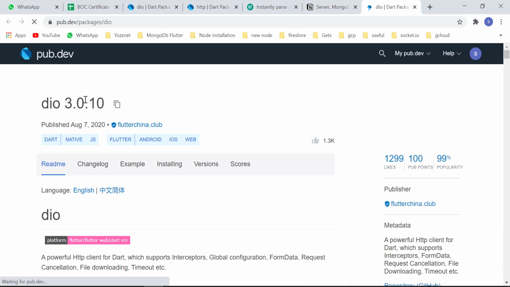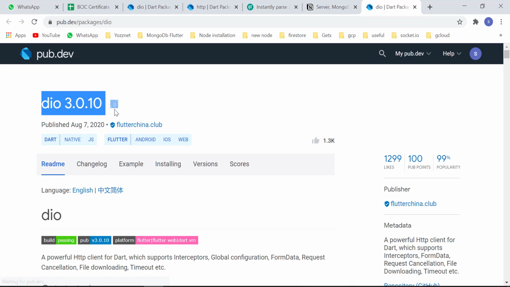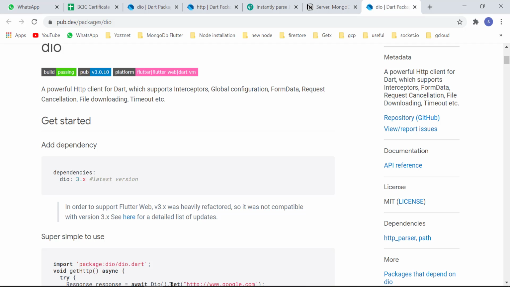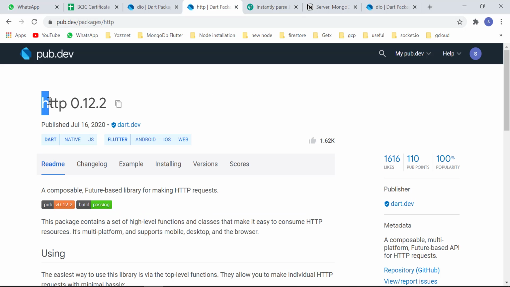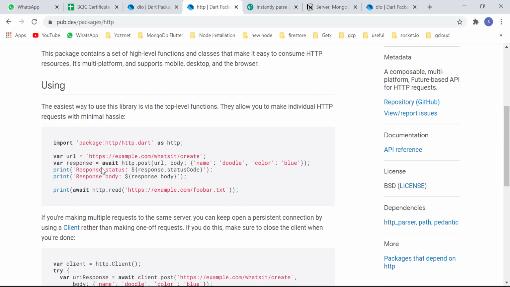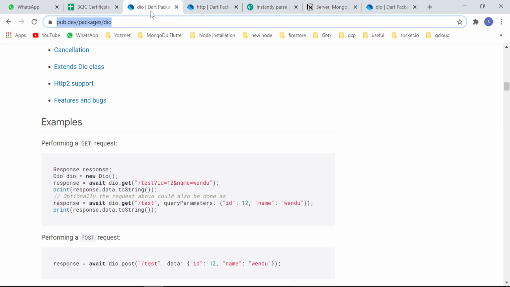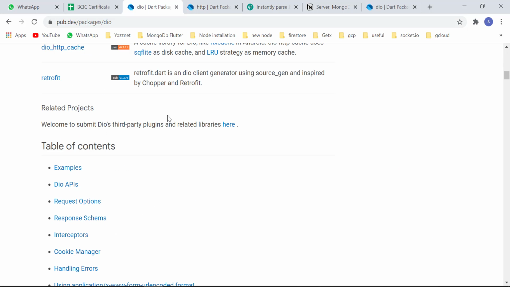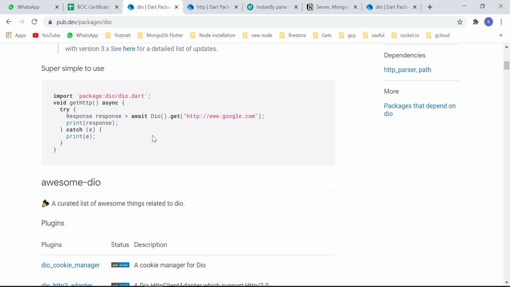Just search for Dio Flutter on Google and you will find it. We can also use the HTTP package, which we used in the last video for the get request, but in this video we will use Dio. Both packages are fine, but Dio is more advanced and more complete than HTTP.